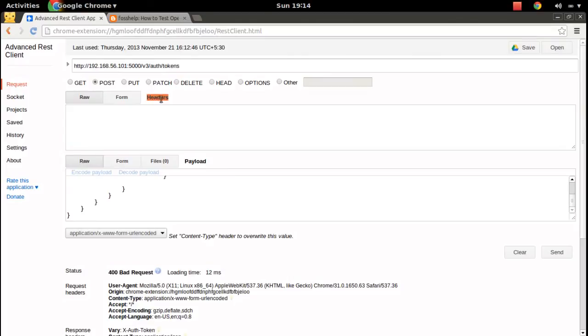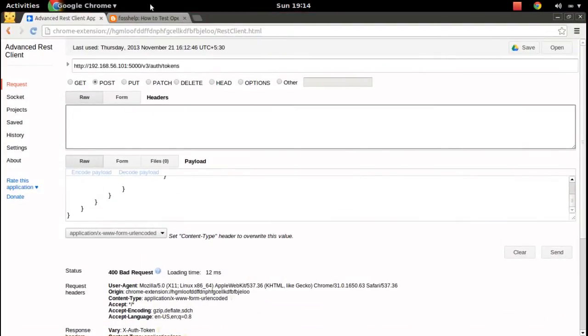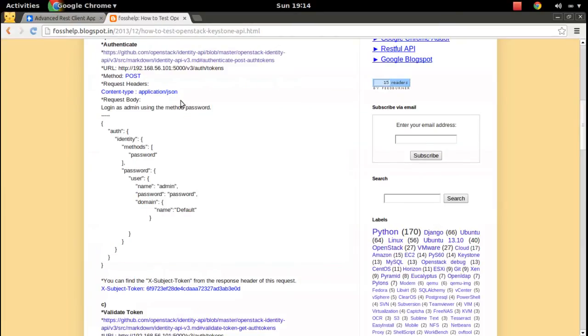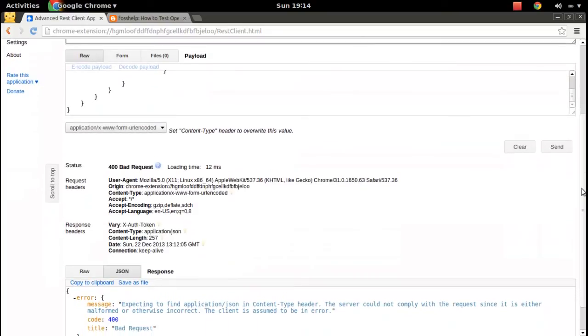In this case we need to specify Content-Type: application/json in the header. Paste here. Okay, now it's okay.